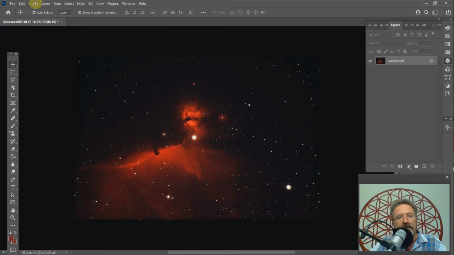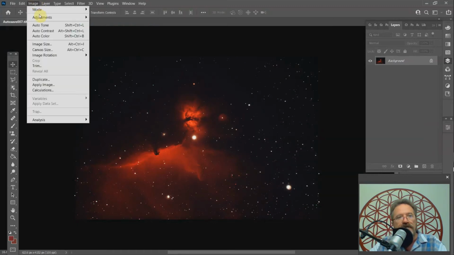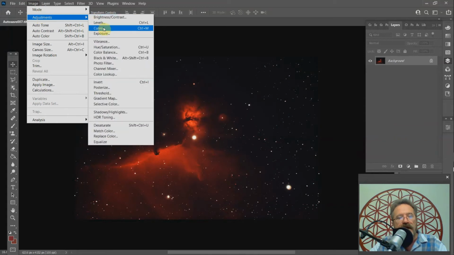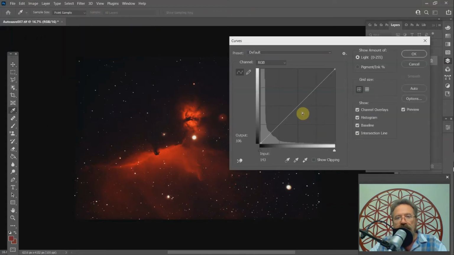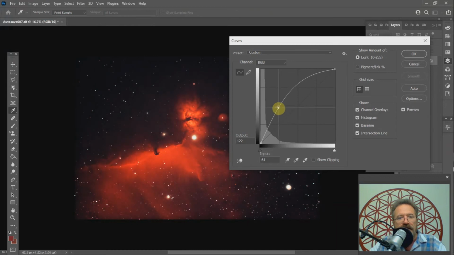Okay, so now we're going to come up here and do an adjustment and curves. And we're just going to do a big general boost of this, up and up just a little, to make it more prevalent because it's become kind of dark. You see the stars have become dark, and we don't want that. We want to see some stars. So we're going to get that up about like that. Now that's starting to look really choice to me. You can see the Horsehead Nebula is really poking out there. We're going to leave it right there.